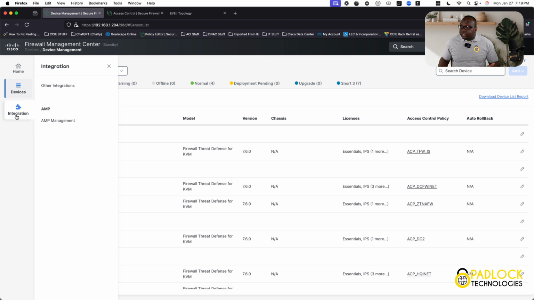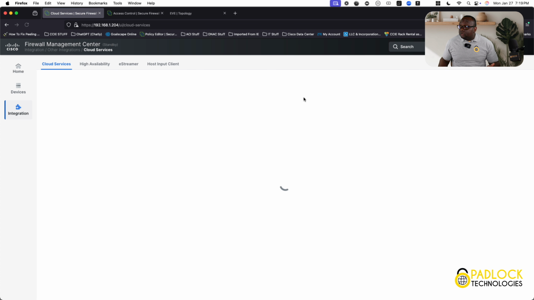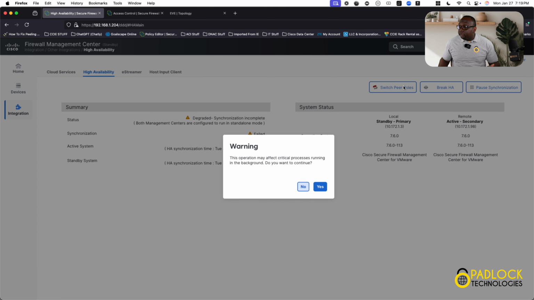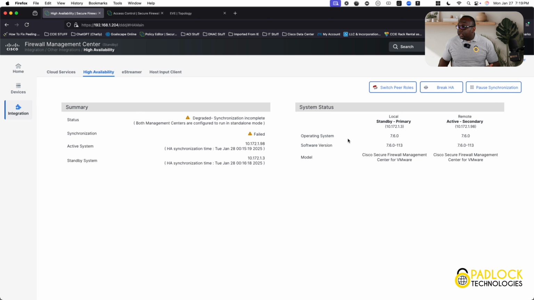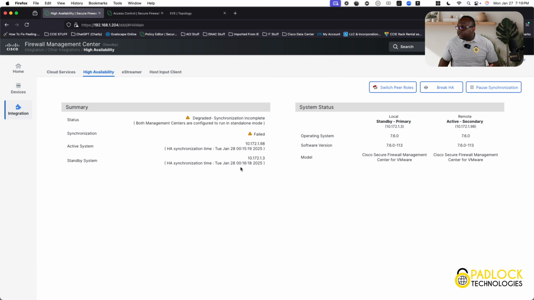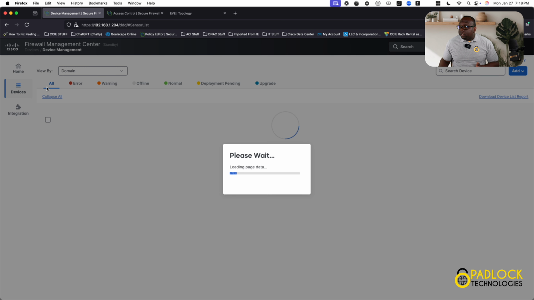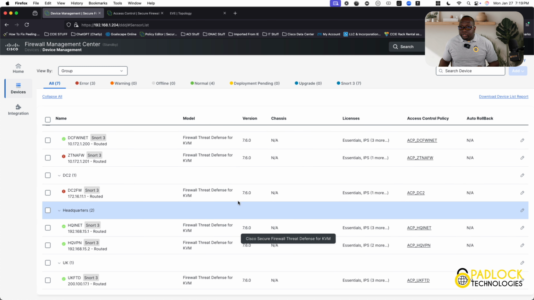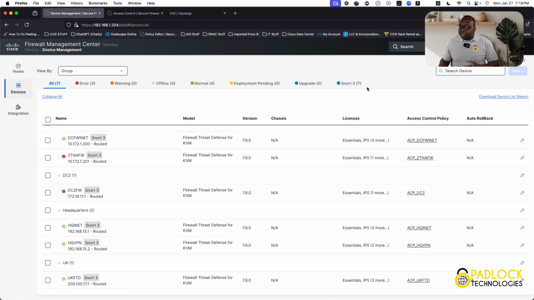So, I mean, that was a brief look at HA for FMC. I'm going to switch this back now because I want my primary to be the primary. So we're going to switch this back now, same functionality. Looks like we still probably need to sync the database. This is going to take a little bit of time. So you're going to see this every once in a while until this thing actually syncs up 100%. Don't worry about it. That is a normal thing. And then when you switch back to peers, you'll be okay.